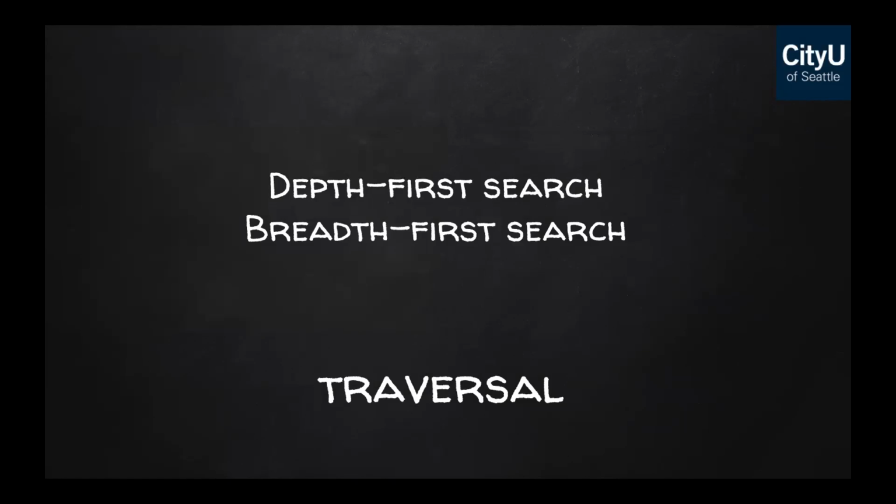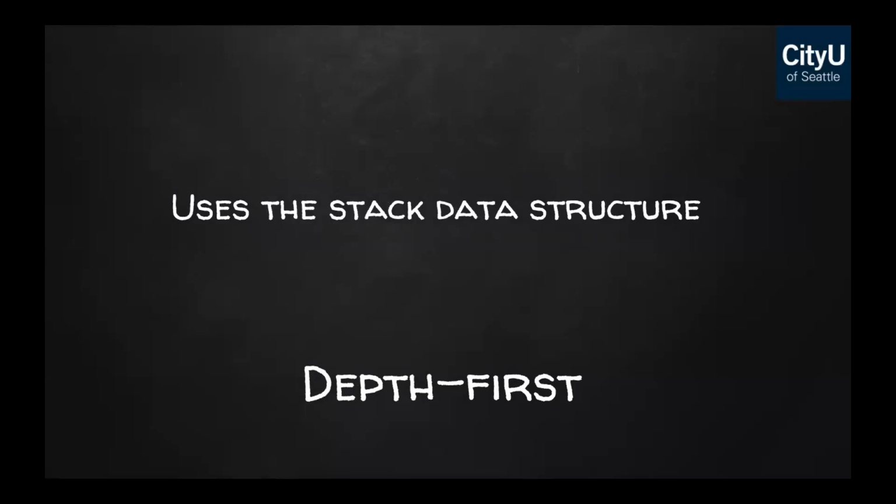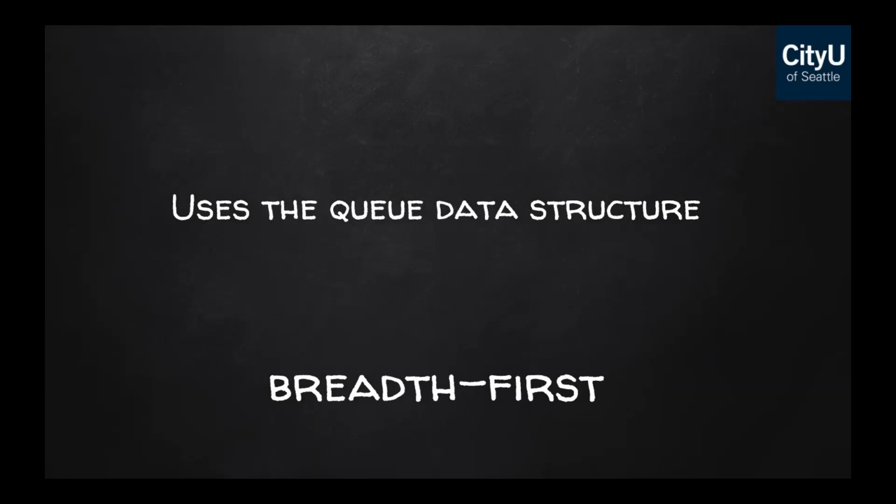So we have depth first search and breadth first search for traversal. I can show you a visualization, but we have the code as well. It's very, very long. Depth first search uses the stack data structure to keep track of the order of the nodes in the tree. And breadth first search uses the queue data structure to keep the order of the data in the nodes.